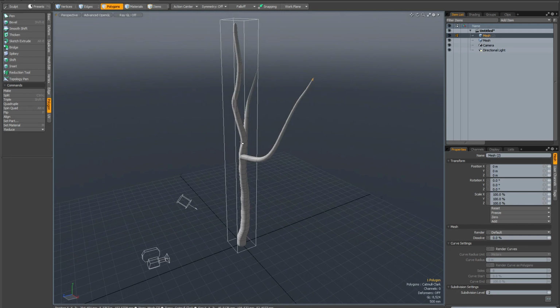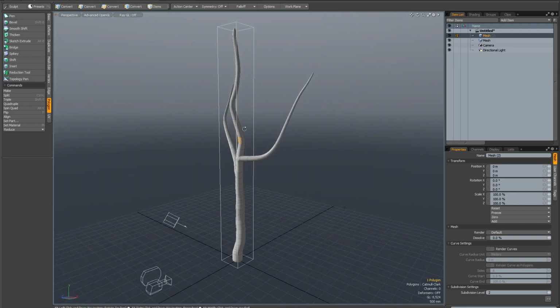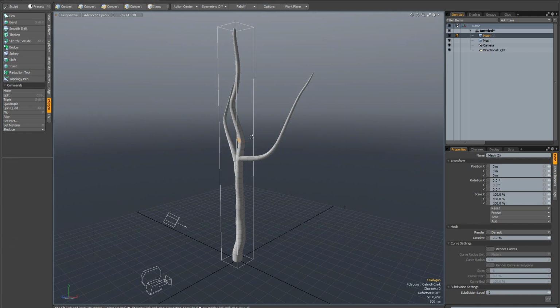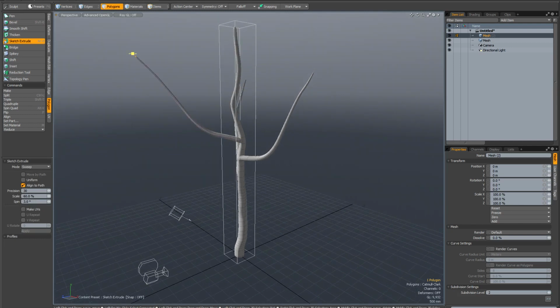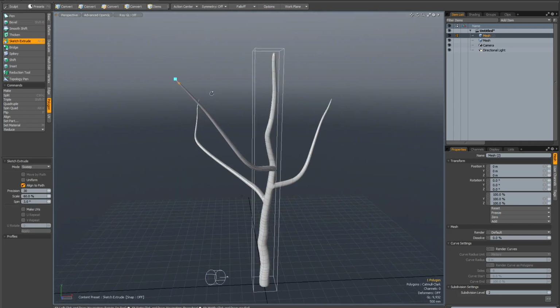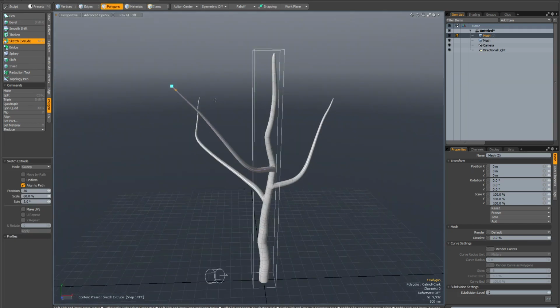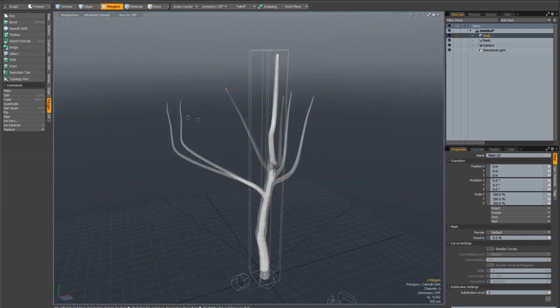But as long as you create enough branches, it's not going to be enough of a problem. So I'm just going to activate the bevel tool first, just to bevel it once, and then Alt B to activate sketch extrude. And let's draw out this branch, and then once again you can see that it zooms off into behind screen space, but that's okay. I'm just going to live with that for now.